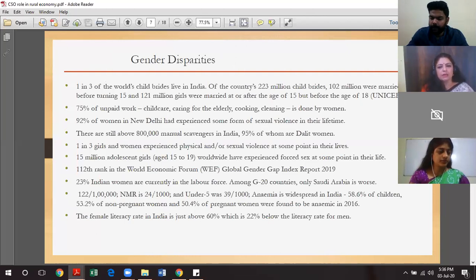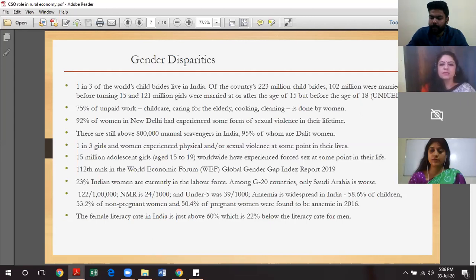Then if you look at the 75% of the unpaid work, by unpaid work I mean child care, elderly care, cooking, cleaning, washing, that women do. I am talking about the McKinsey report, as well as the OECD report. The McKinsey report says that on average, an Indian woman does 352 minutes of household chores, which is unpaid work, apart from going into agriculture or the fields or doing some other work. These are the 6 hours. And if you look at it from the male perspective, it is 600% less than what a male does.